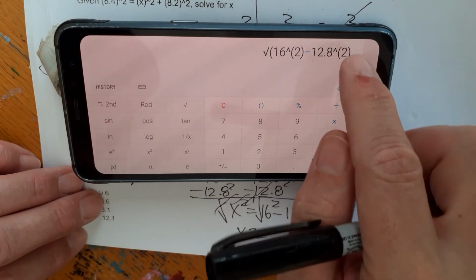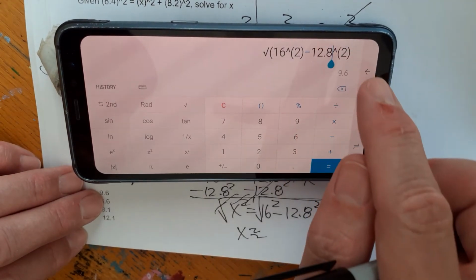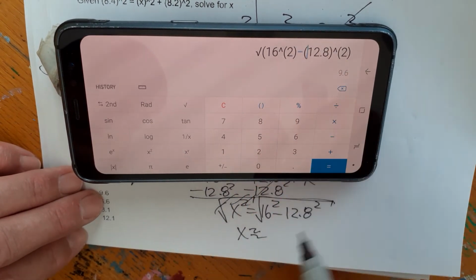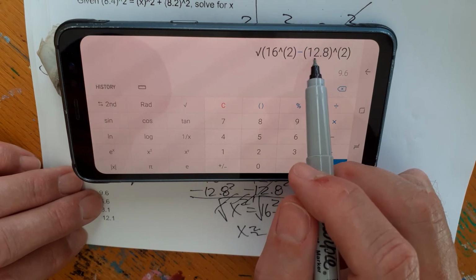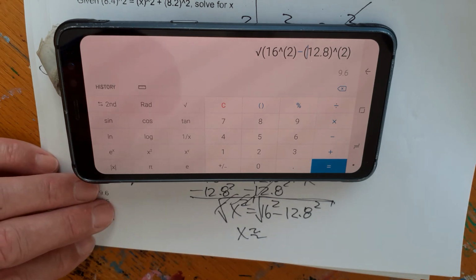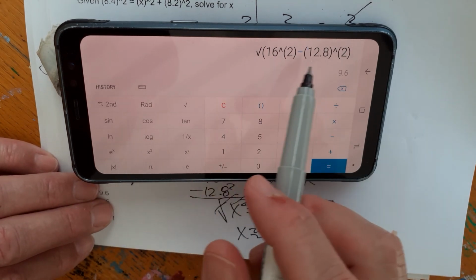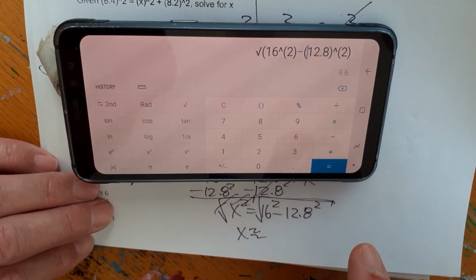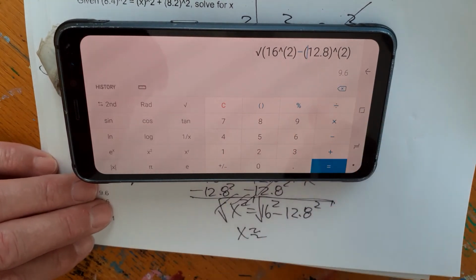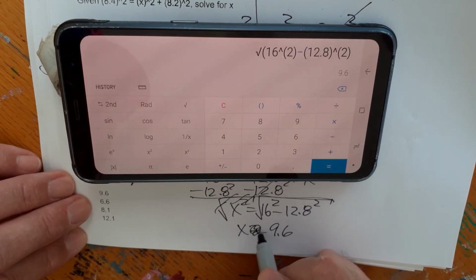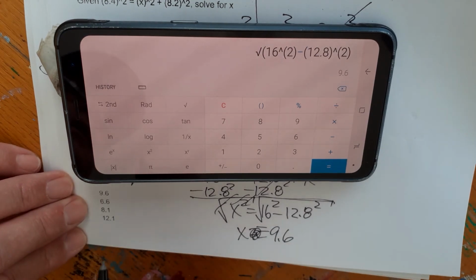And I get a little paranoid. I don't have to do it, you guys, but I kind of like to put parentheses around the 12.8. I just want the calculator to make sure and square the entire thing. And it does. It knows what I'm doing. The programmers are smart enough to have programmed it that way. But I just like seeing it that way so my brain knows it's squaring that whole thing. I start to get paranoid it's only going to square the 8 and not the 12. It does. Anyway, it's 9.6. So we have 9.6. It's not approximately equal. It is equal to 9.6.